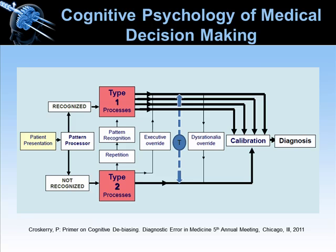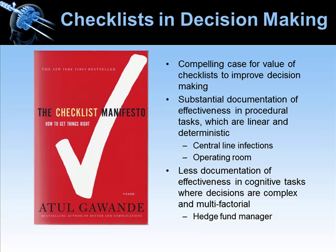That's the hypothesis. And basically what we're trying to do is this. We are taking what is inherently an analytic process, a systematic way of thinking through the decision-making, but seeing if we use it repetitively over the course of 3 years of training, can this gradually be incorporated more into type 1 reflex reasoning, that trainees can begin to incorporate some of these more analytic concepts into their fast reasoning.